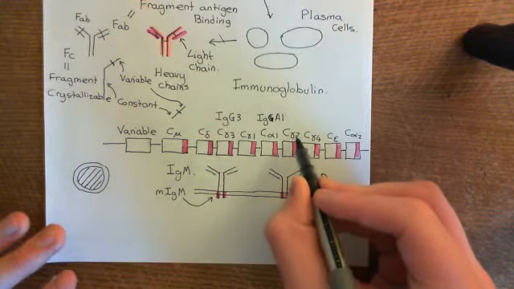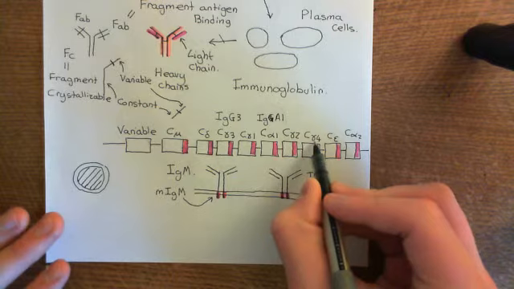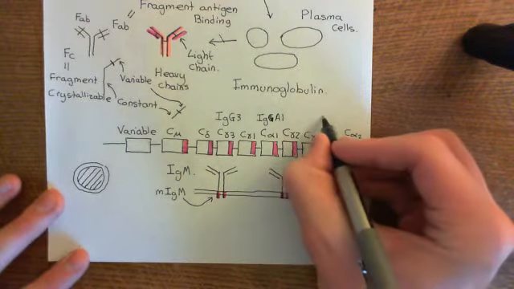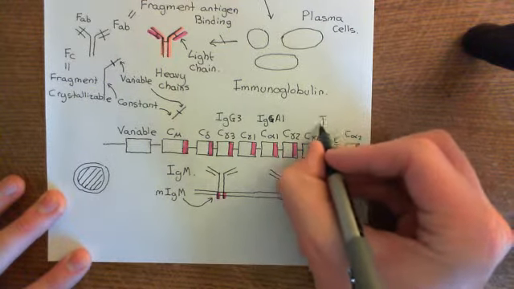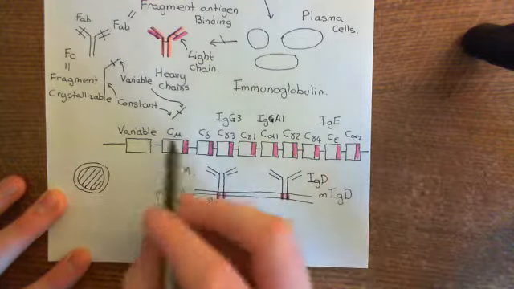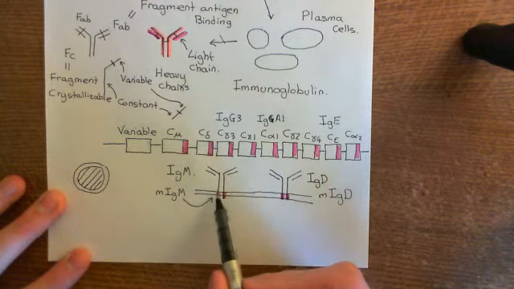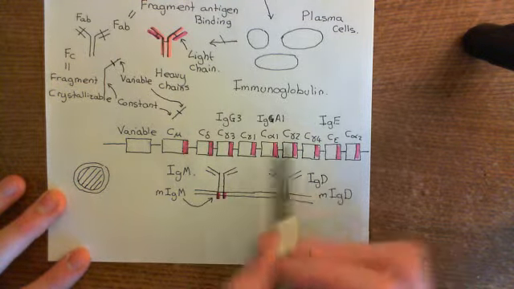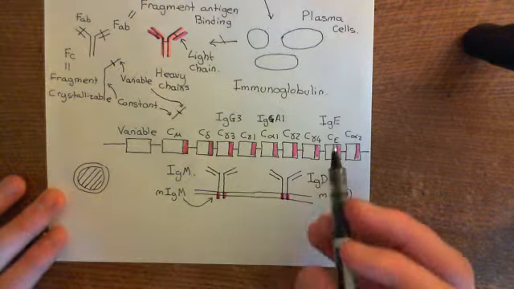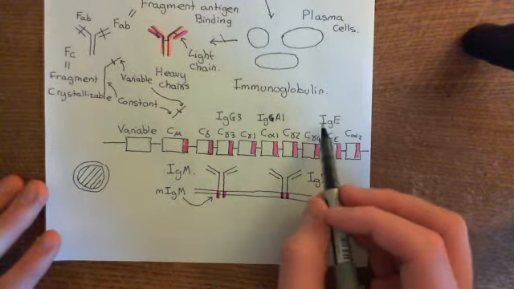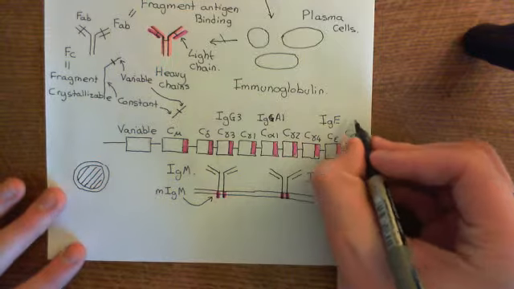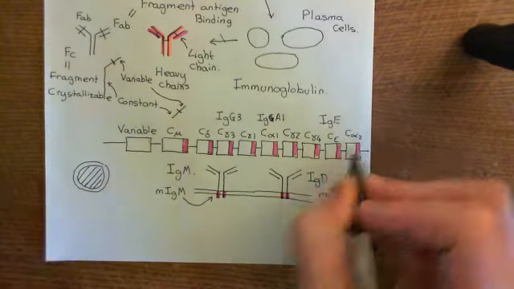Constant gamma 2 will give IgG2, constant gamma 4 will give IgG4, constant epsilon, okay, if you use constant epsilon, then you'll make an IgE molecule. So again, you make two heavy chains, both where they have the constant epsilon region, and then you bind them to two light chains, and that will make an IgE molecule. And again, you can choose whether you want the membrane-bound form or the soluble form. Okay, and finally, right at the end there's IgA2 as well.